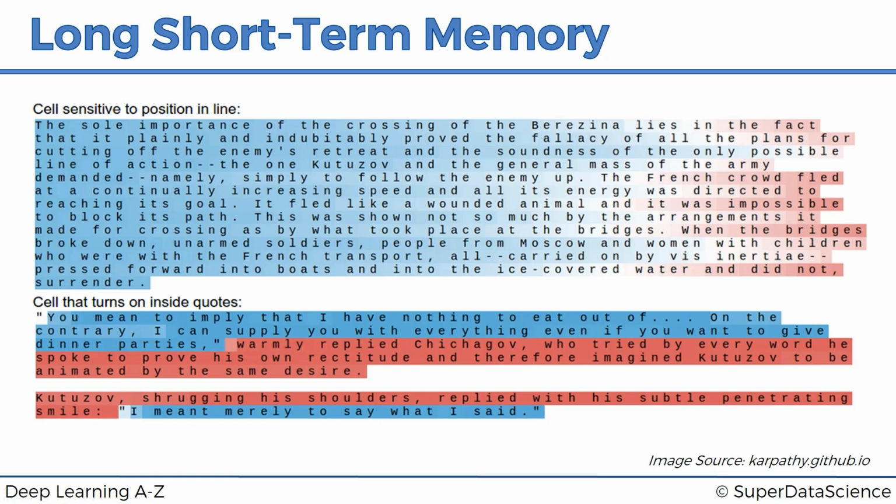Very similar to what we discussed previously, where we were keeping track of the subject, which would help us understand if the subject is male or female, or whether it's singular or plural, and that would affect our verbs in our translation. Similar thing. It's important to know if you're inside or outside quotes, because that affects the rest of the text. The easiest example is that if you're inside the quotes, then there has to be another quote to close the quote. So you're anticipating another quote.